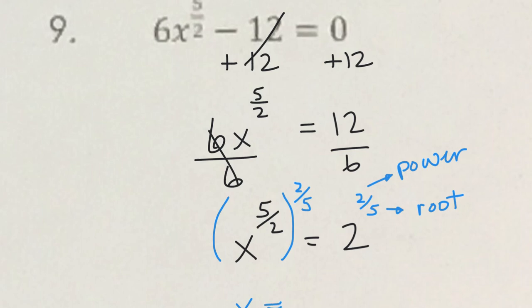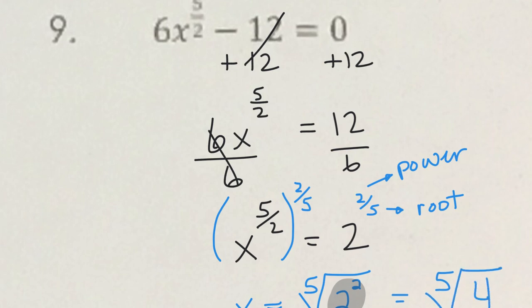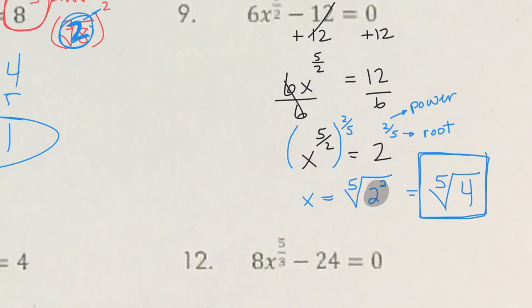Okay, so there's a couple ways we can write this. We can write it as the 5th root of 2 squared. Okay, we can put the 2 underneath the radical, or you could put the 2 outside of the radical, which really won't help us, right? There's not much you can do there. We can simplify this, right? What is 2 squared? 2 squared is 4. Okay, so this might be the simplest way for us to write our solution, is the 5th root of 4. Okay, these rational fractions, right, these radicals that are in fraction mode are kind of something you don't deal with almost ever.